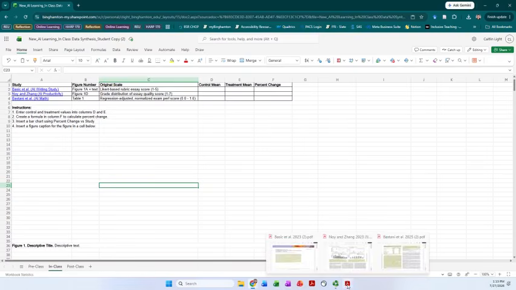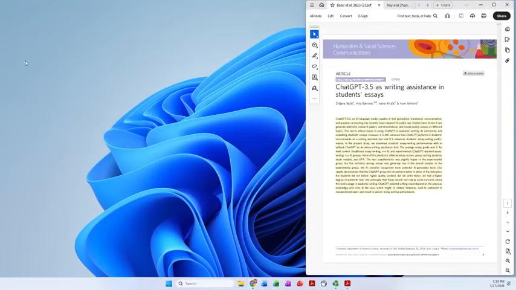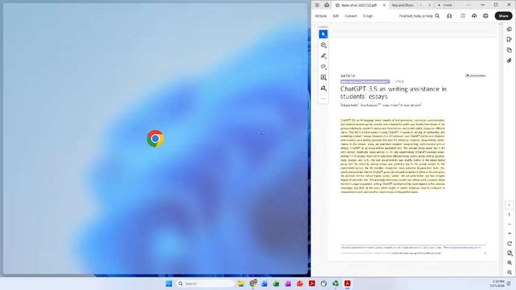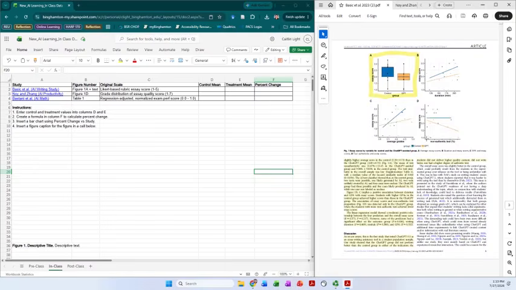I am going to bring up my Adobe files right next to it so we can kind of see everything together. So I'm going to start with the basic article. It's telling us figure 1A and the text are where we're going to find the information about these impacts. Here we find figure 1, panel A, outlined here in yellow.